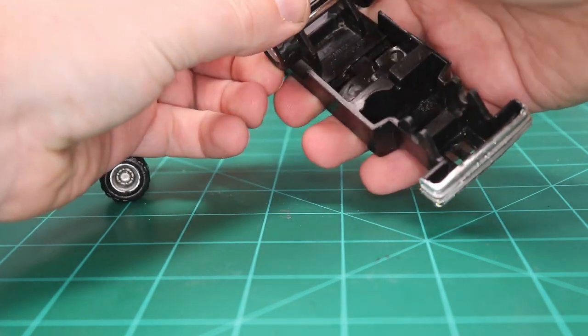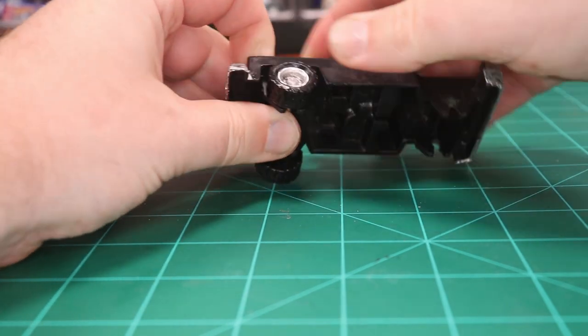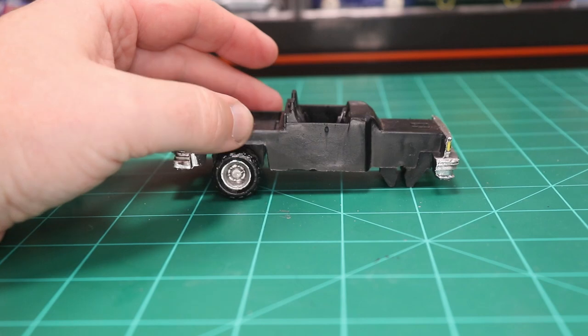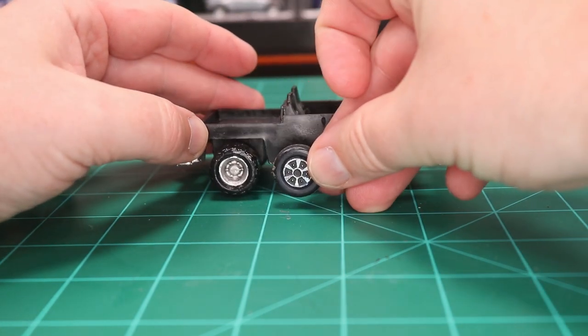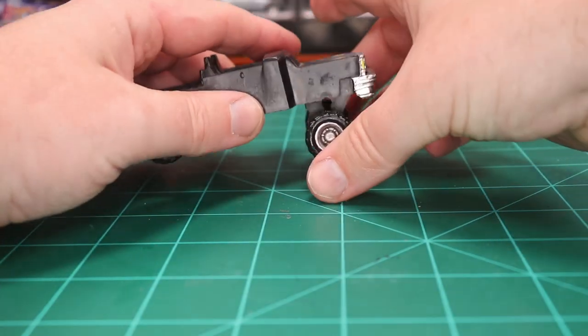So these should just snap right back in like that. Oh, those look so good. Remember, these were what the original looked like. Ugh. But the new ones, pretty good.